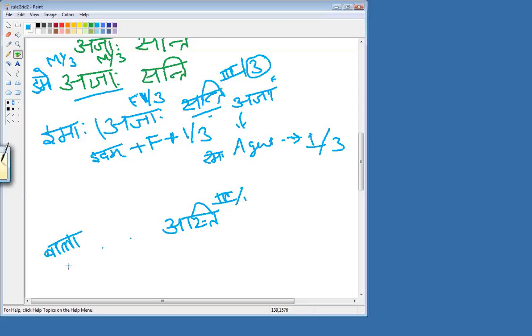The verb is tracking the agent. I have told you that. It is a Kartari Prayoga. Therefore, the number has to be 1. And whatever noun tracks the verb should always go in nominative. So, Pratipadikam is Bala, which is feminine, Akaranta. 1-1. What is the form? Bala is the form. Same.